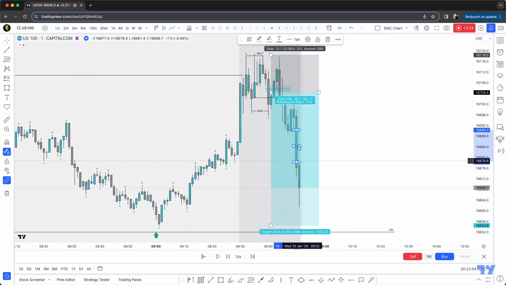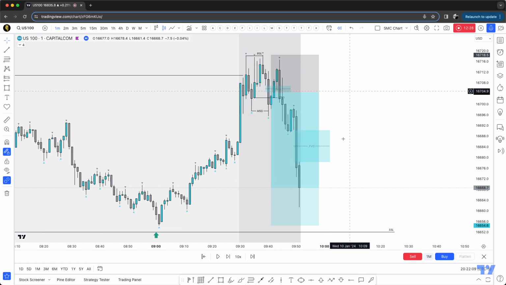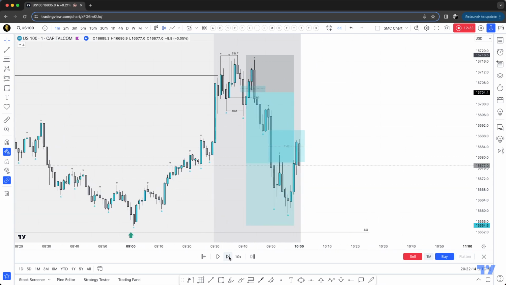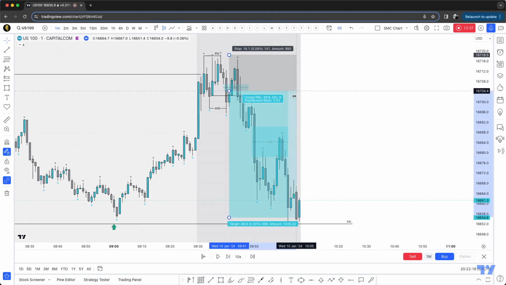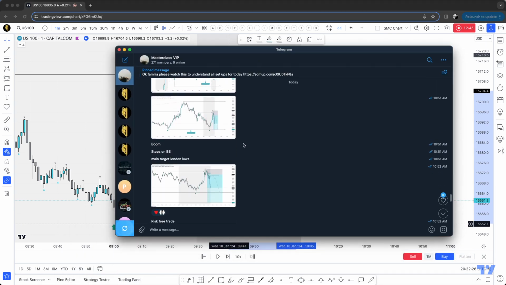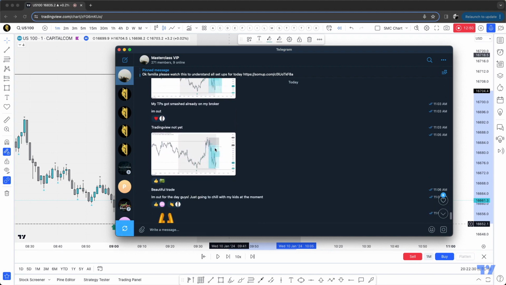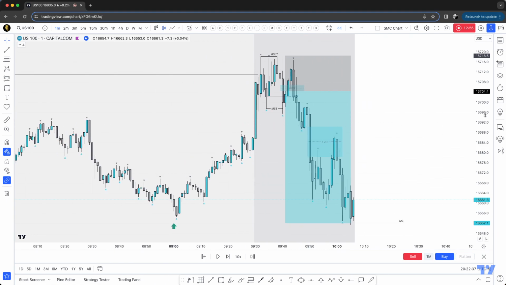another entry right here in this fair value gap. Look at what price does. Price pushes up, touches the 50% of the fair value gap, and then boom, ends up displacing and coming all the way down here. Okay, so basically this is the trade, taking partial profits and the final TP. So now look at what happens because this is the idea.